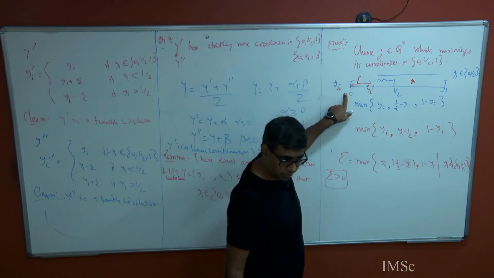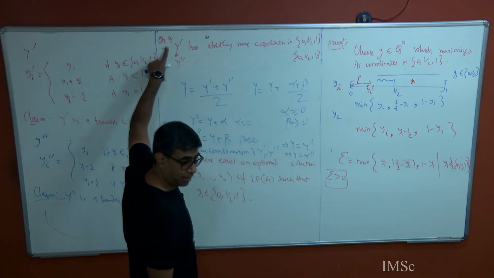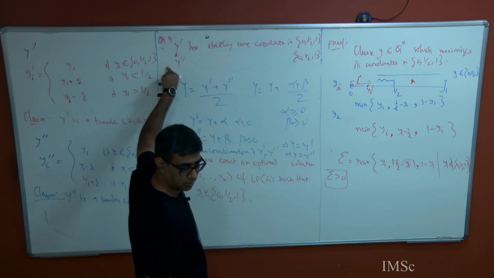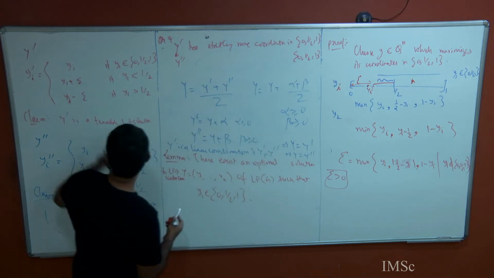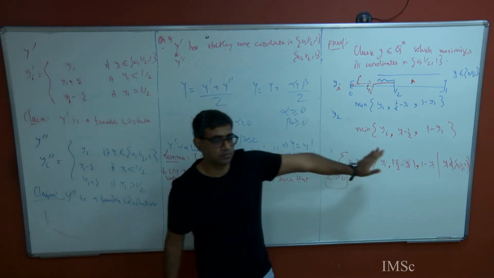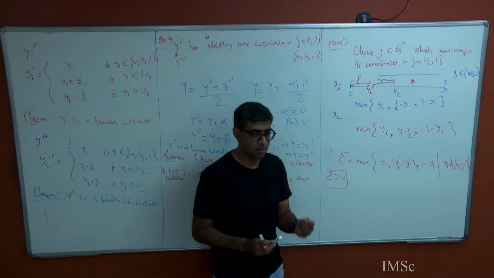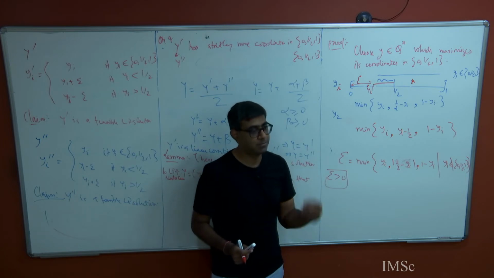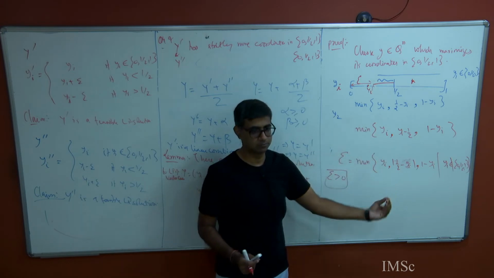And in the other, what do I do? Plus epsilon. Why will I go to half? But I know that in at least one of y prime or y double prime, you are going to the destination. So when you are adding plus epsilon on that side, you are going to the destination. You will only reach the destination in one of these. But that is good enough for us, because what is the property? Both of them are feasible solutions. Both of them have value equal to the LP, and I know at least one of them has more coordinates in 0, half or 1.